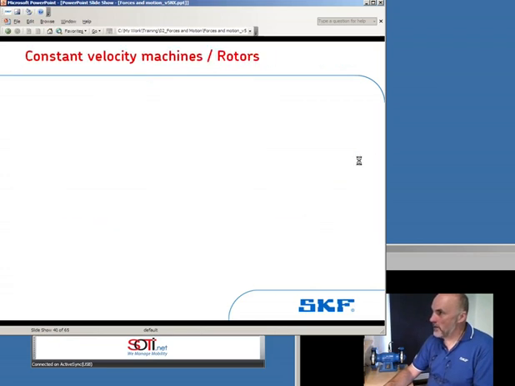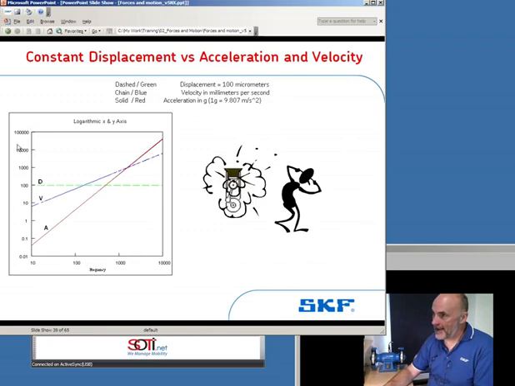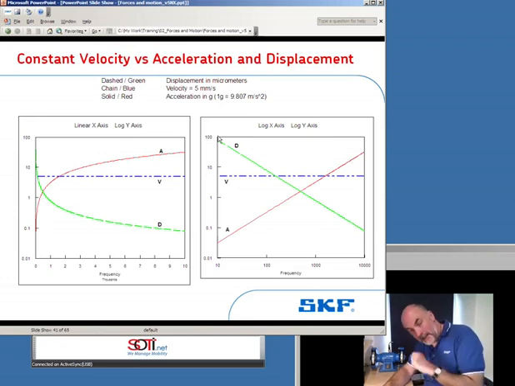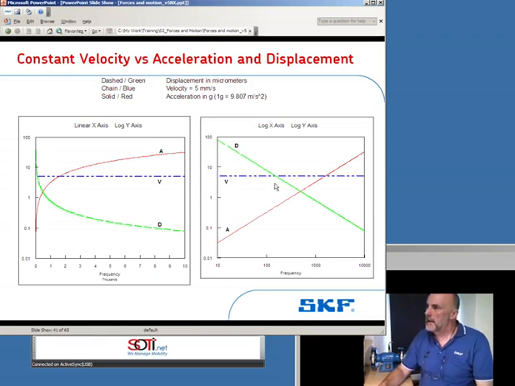So whereas on my constant displacement machine I had 10,000 to 100,000 G and the thing broke, with a constant velocity machine we've got 10 to 100 G and the thing doesn't break. The American Gearbox Manufacturers Association says 11 G for a gearbox and we're happy. So this chart, if you're working at low frequencies, medium frequencies, you tend to measure velocity or displacement. If you're measuring at ultra high frequencies, you measure velocity or acceleration, and away you go.